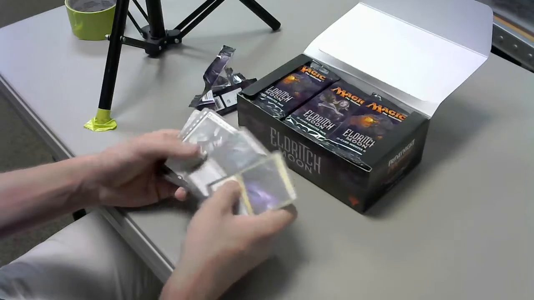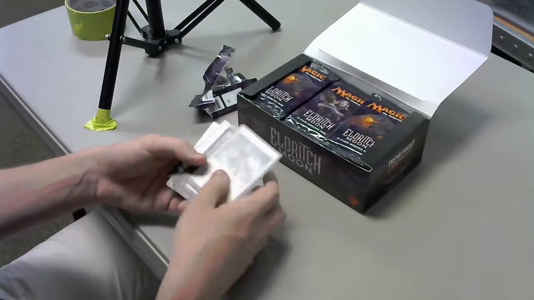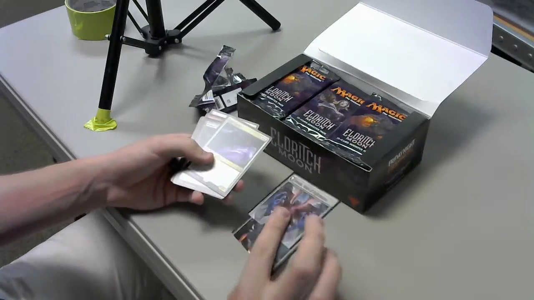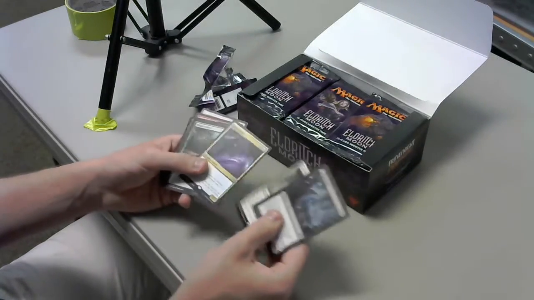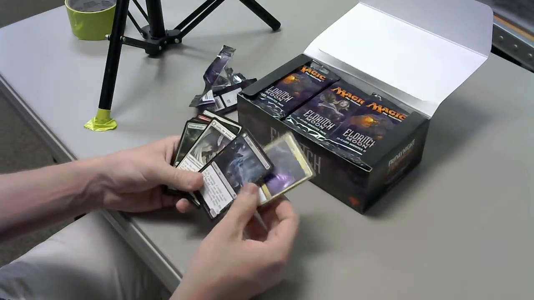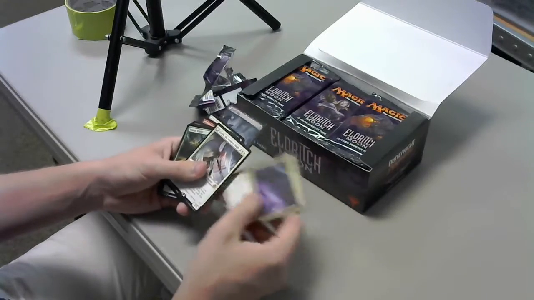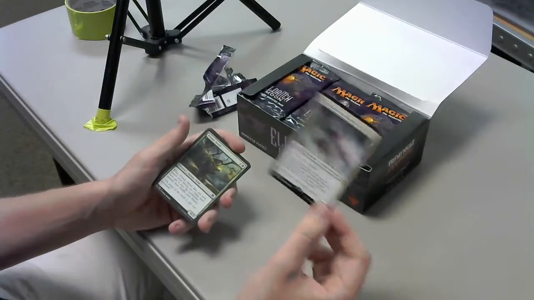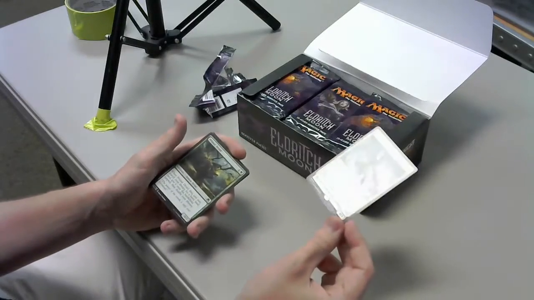Oh, Spell Queller. And oh! We got 2 double-faced cards, 2 meld cards. It's a new mechanic. All right, I'll talk about the 2 rares here. Gisela, the Broken Blade is awesome. I think this card is super sick.